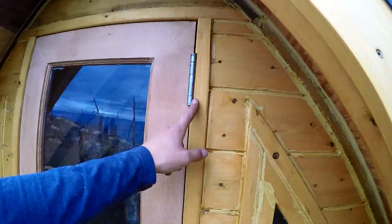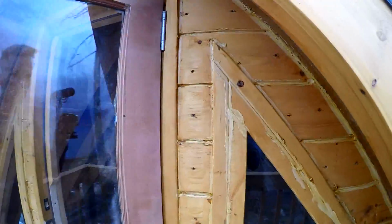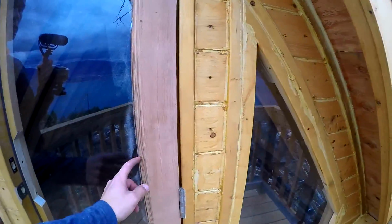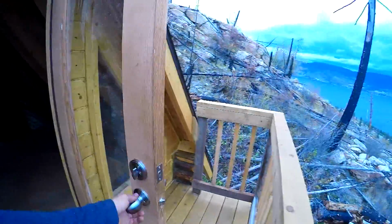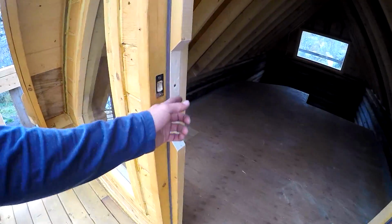I had them all like this before, nice and tight, but then I had to trim it away because it was squeaking. I didn't want that, so I'll give all that another stain after. Same with this door again, it needs to get stained. I need to just get all this extra caulking and clean it all up. But anyways, that thing is a beauty. I absolutely love it. Glass was a sweet idea. And then on this side, I had to just cut that down a little bit. Same thing here, cut that down so the handle can fit.